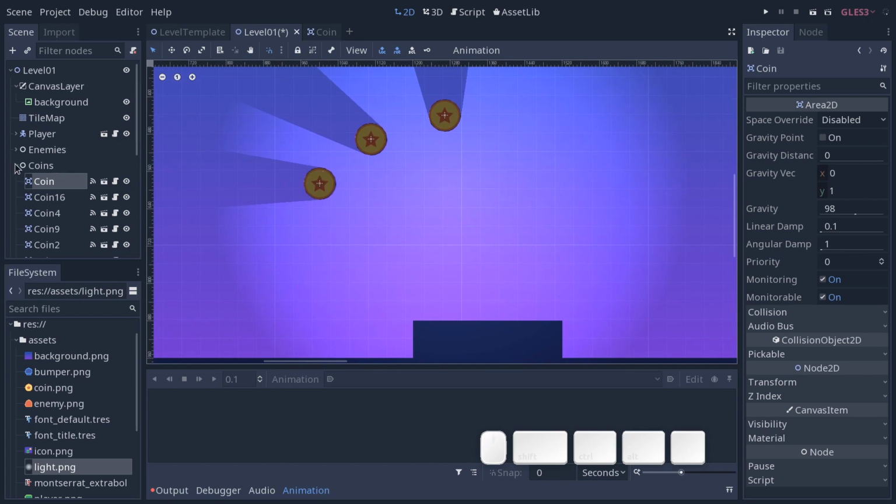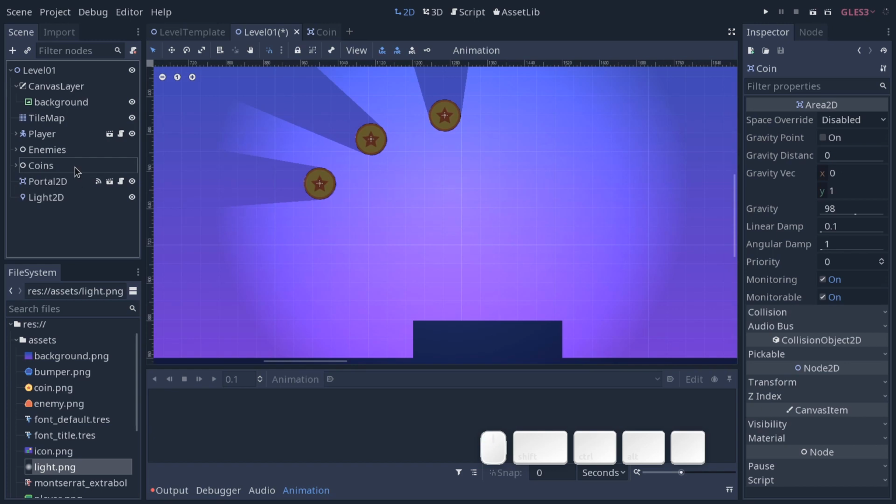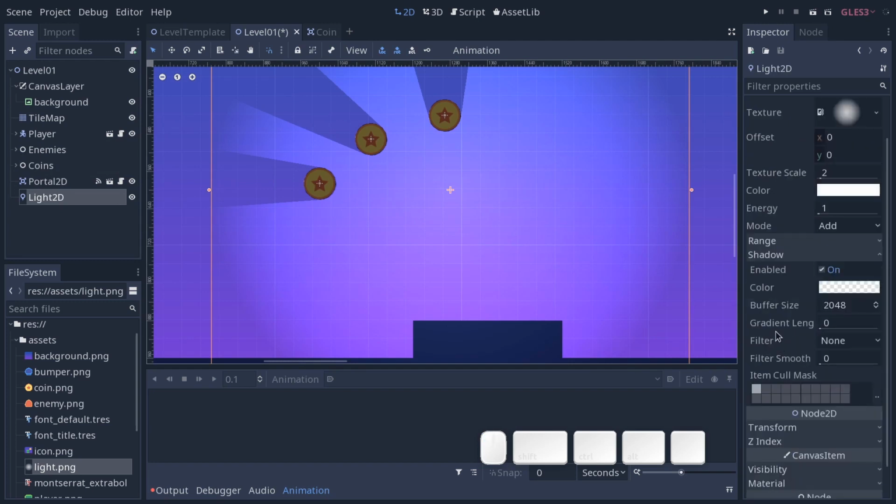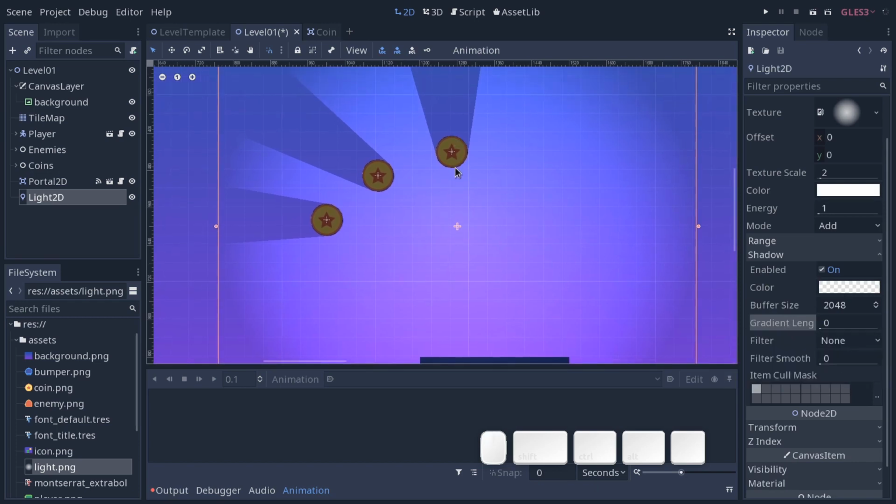The lighting system has some parameters to help circumvent that. So select your Light 2D once again, and then you want to go to the shadow category. You have two parameters to smooth out your shadow. The first one is the gradient length. Gradient is an effect that starts from the place the light hits the shaded area first, and it's going to soften the transition to the shadow area. So let's increase this gradient length a little bit so you can see the effect.